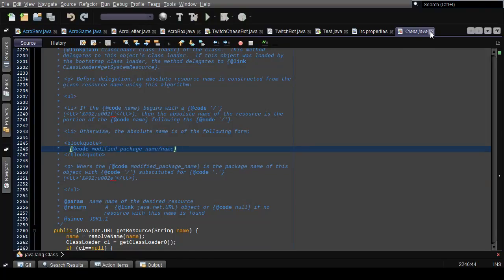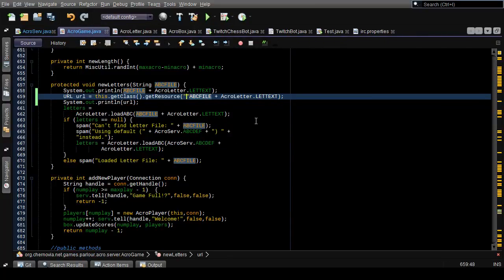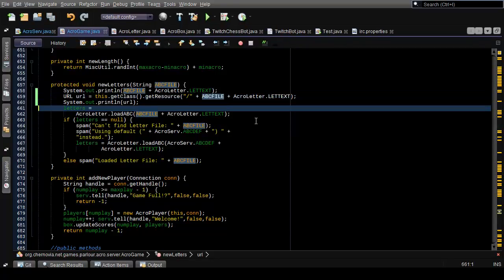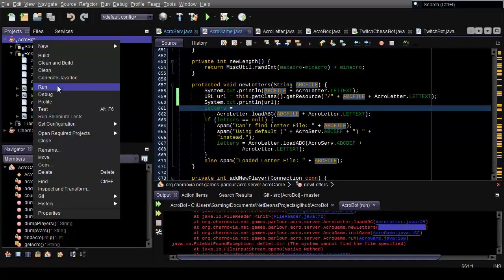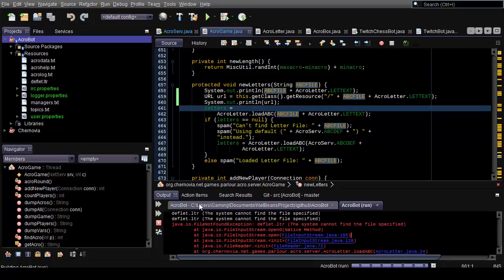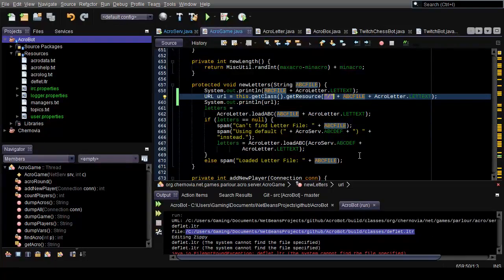Yeah, my resource name did not have a slash anywhere in it. That might be a problem. That almost certainly is a problem. Let's try this. Let's prepend that with a slash and see, does that work any better? I mean, we're gonna have other problems, but maybe we can at least address this one. Yes. That was the issue, is that unless there's a slash somewhere in the path, the resource will not load. And that res is not a package name, so I needed to change res to just slash.